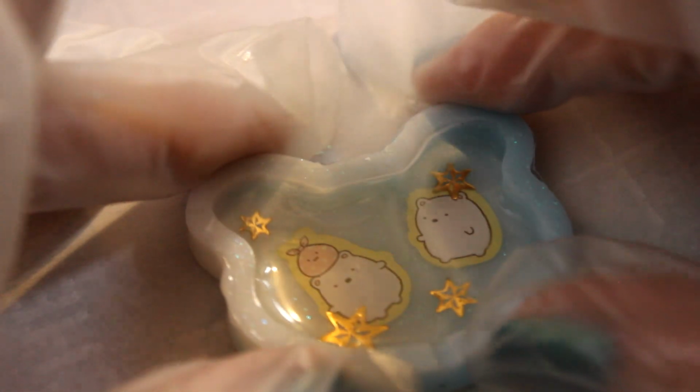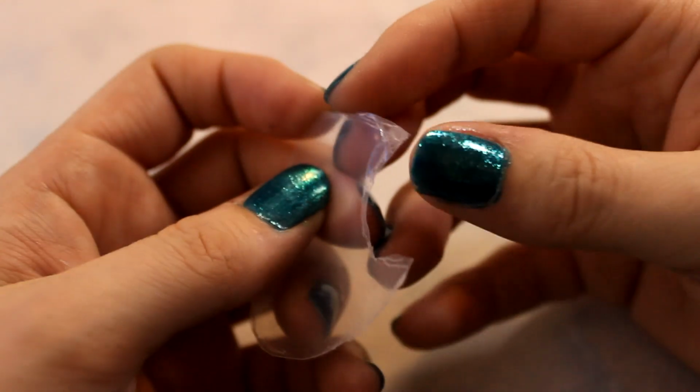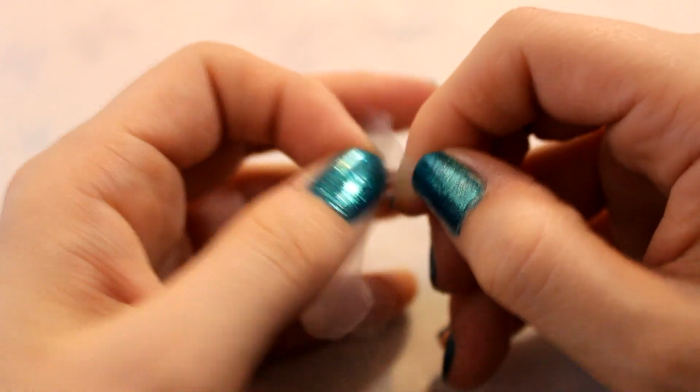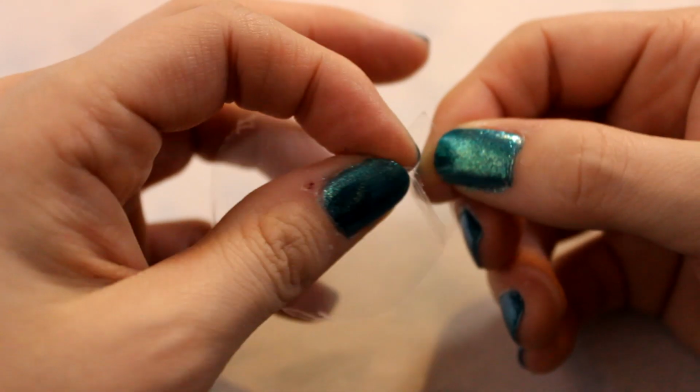The next step is probably my least favorite though. We have to take the shaker film and cut it into the shapes of the molds so they perfectly fit on the edges, as we have to make sure that no shaker oil gets out. If only it was easy as snapping your fingers. Also, remember to remove the film on both sides of the shaker film. It's there to protect it before use, but creates a cloudy window if it's not removed.